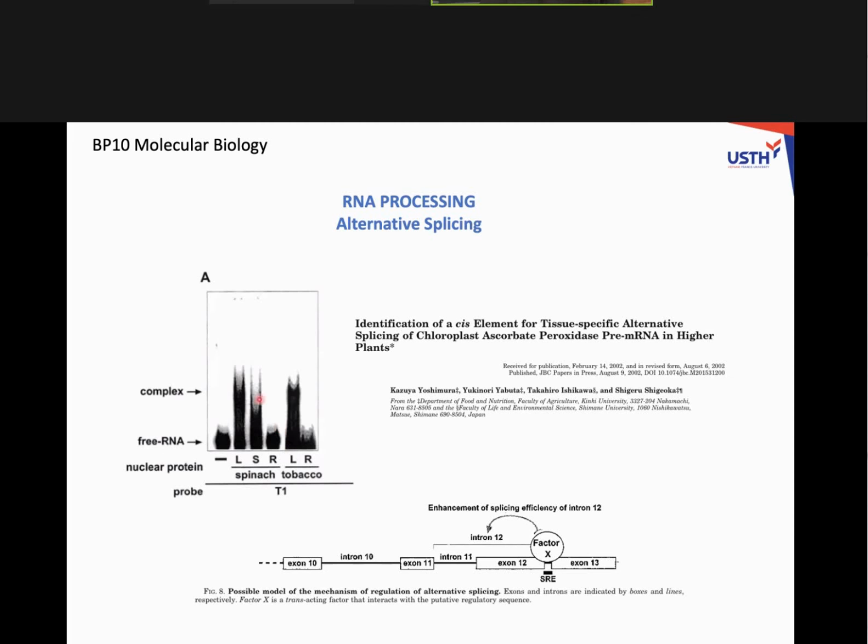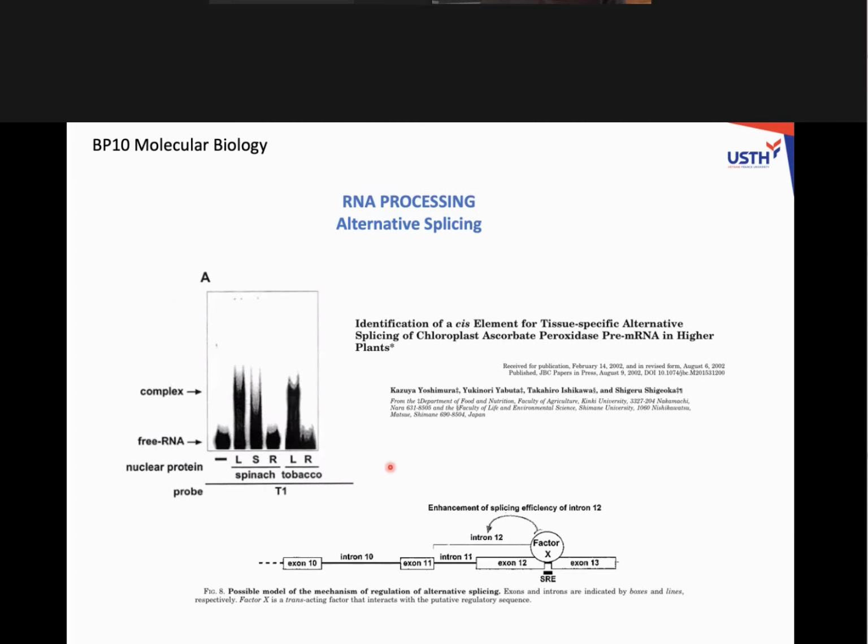So, according to you, why do we have this result for the stems? Remember, it's in spinach. It's a little bit tricky what I'm asking you. You see that there is a complex that is formed in stems. Do you see it? Yes. But not as strong as in leaves, but it exists. It's different from root. So, tell me.